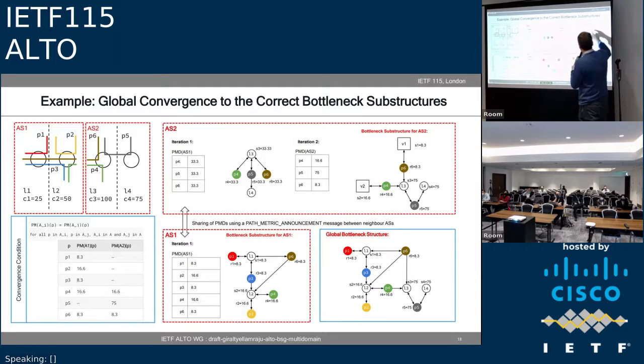sensitive information. You can see the intuition behind what this is doing: AS2 converges to the right bottleneck structure. There's the notion of virtual nodes. It doesn't know what this is. Actually, V1 and V2, it has a path metric also, but V1 and V2, in fact, happen to be AS1. But AS2 doesn't know what that is because it doesn't have any visibility. But that's how it models. And the bottom line is that with this information, now you can actually do traffic engineering decisions without exposing or having full knowledge of the neighboring ASs.